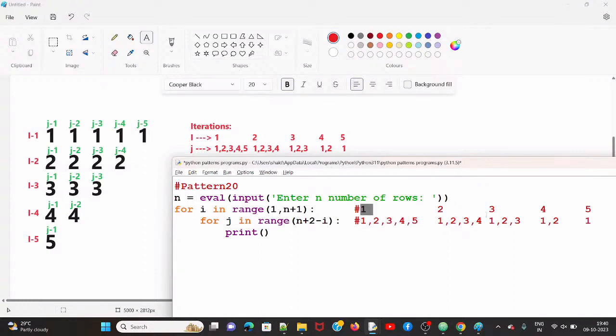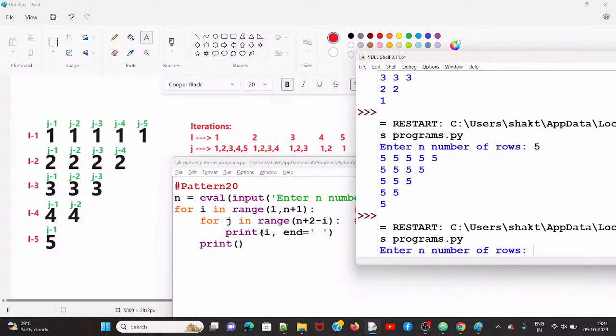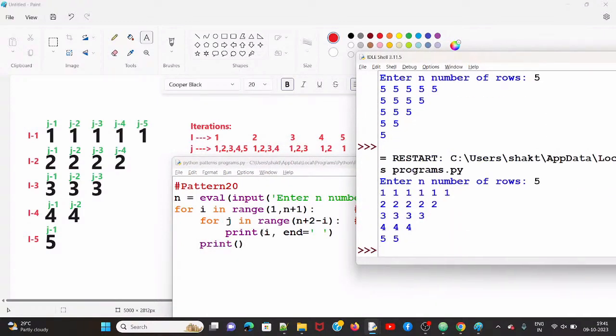Next, the second time, j iterates how many times now? j iterates 4 times, but these 4 times also, what do I want to display? 2. 2 means I value, again I value. Next, j 3 times, when I value is 3, j 3 times, and those 3 times what do I want to display? I value, 3 displaying, right? Next, when I value is 4, j iterates 2 times, and those 2 times also what to display? I value. That means every time we display what? I, okay? That's all. Then at the end, we'll take an empty print, right? Empty print, guys.